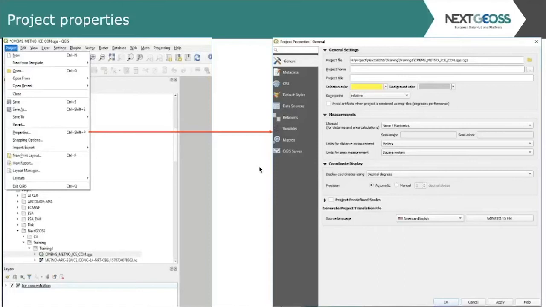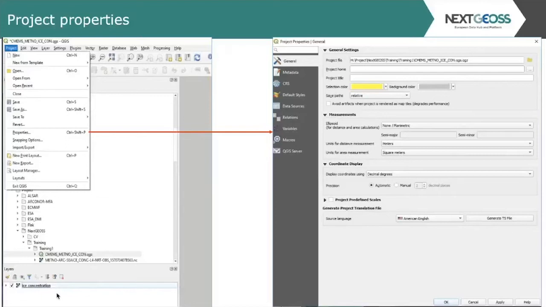For example, in general, you can find the project file, where it is located on your disk, the project name, metadata about the project, and the most important thing, the coordinate system of the project. Okay, now we have a project with all this information, and if you look at the lower part here, you will see the layer that we saw, which is the ice concentration.